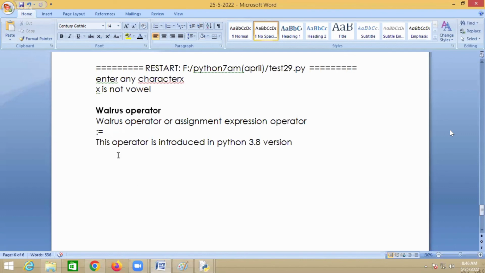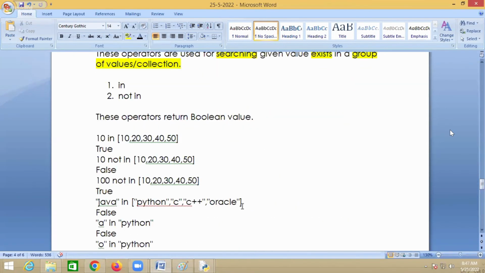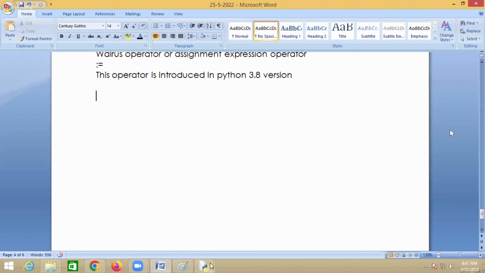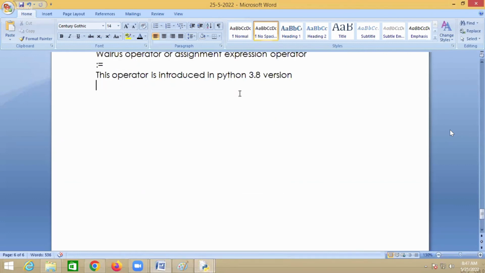So what is the assignment expression here? It is a binary operator, and it requires how many operands?